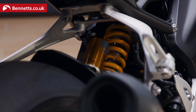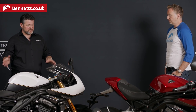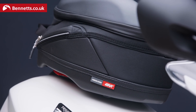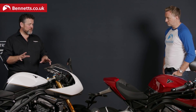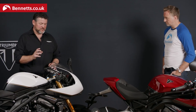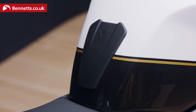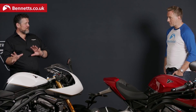In regards to accessories, there are a few things fitted on here, but they're not representative of the full range. You can get luggage — a tank bag and a tail pack. You also have accessories for more practicality, so you can get heated grips, and also more styling and technology functions about the looks and elegance of the bike. This bike is fitted with scrolling indicators front and back, the rear wheel single-sided finisher, and practical things like the tank pad. The main principle difference is on the stock bike between the RS and the RR.